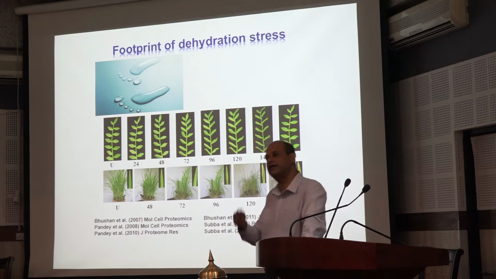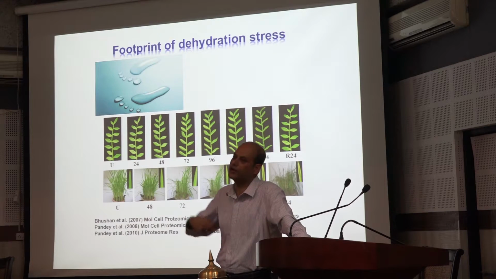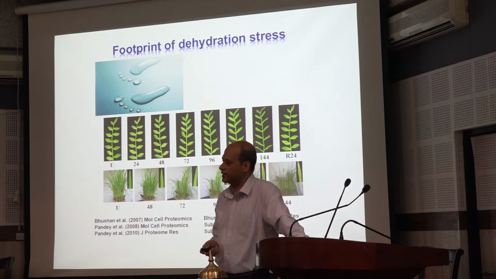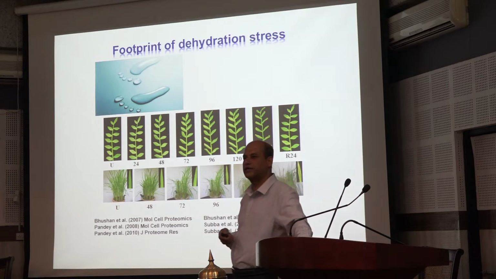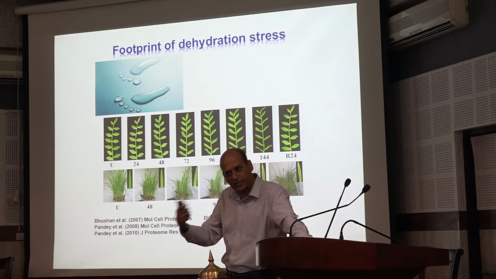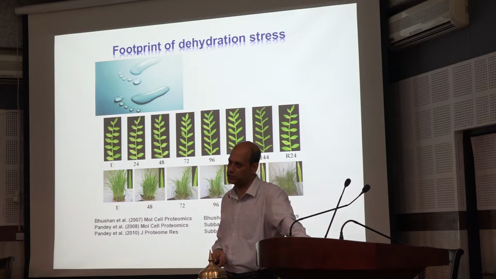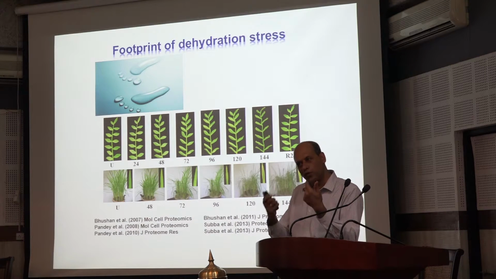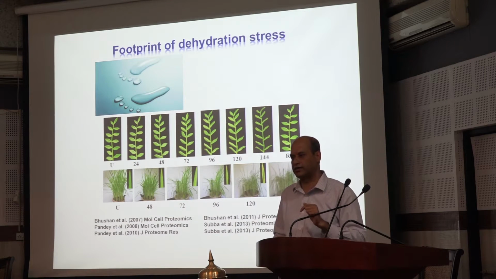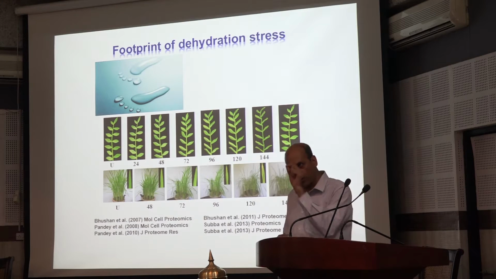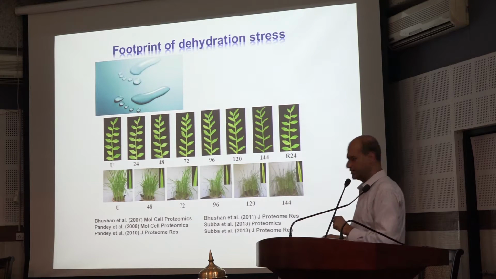A little while ago I said that there are different degrees of tolerance. So you can identify in any crop species which are the susceptible cultivars and which are the resistant cultivars. This is the simple method that we developed in the laboratory. And that is why this is called the footprint of dehydration. You can do a simple experiment and identify within a crop species which are the resistant genotypes and which are the susceptible genotypes. Now, we will take a resistant variety, because the question we are asking is, why is this genotype resistant? Why is the other hypersensitive? In order to know that, we have taken a resistant cultivar.